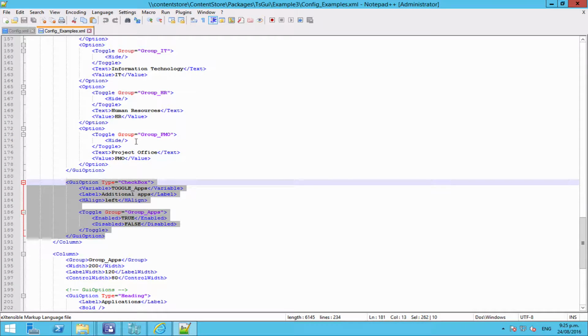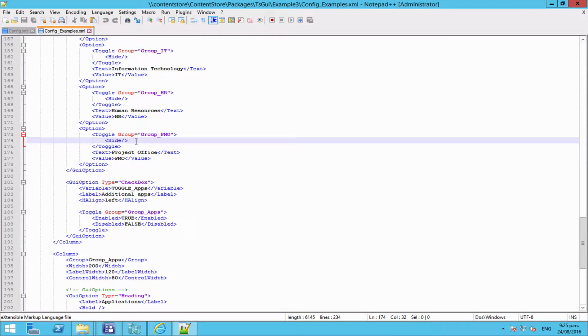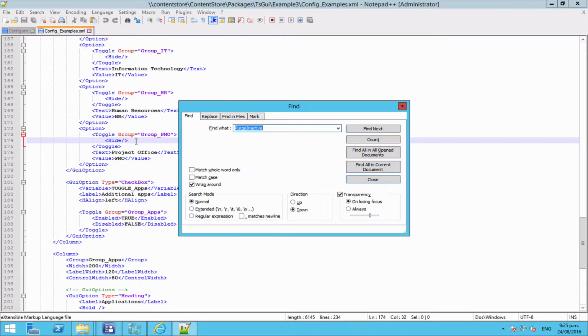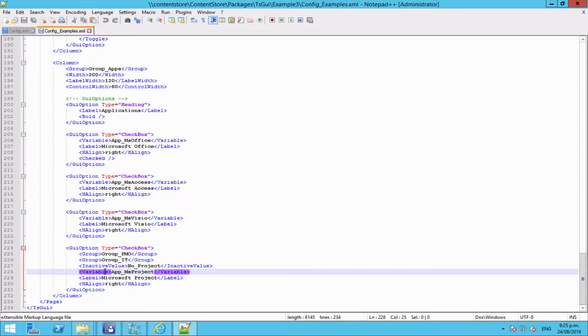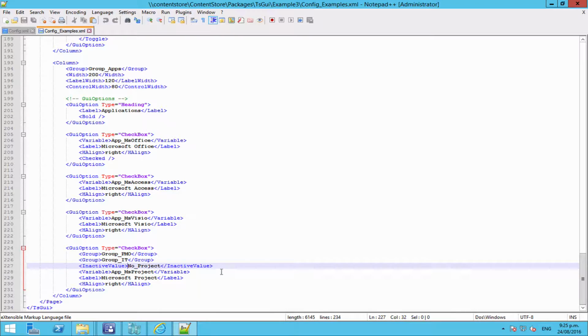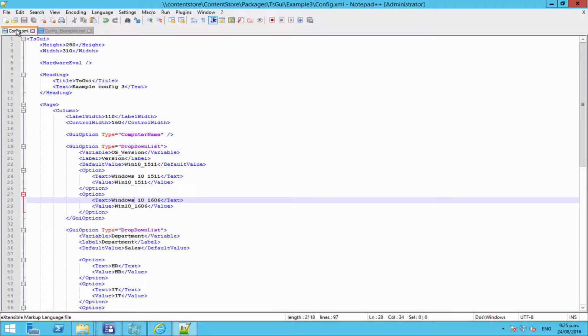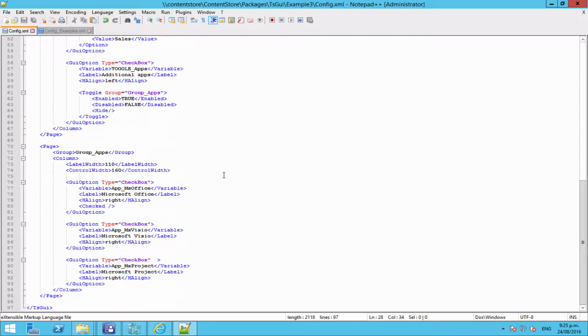So what you can do in that instance is, if we look for inactive value in our examples, this option here, inactive value, will set a different value than TsGui_inactive.